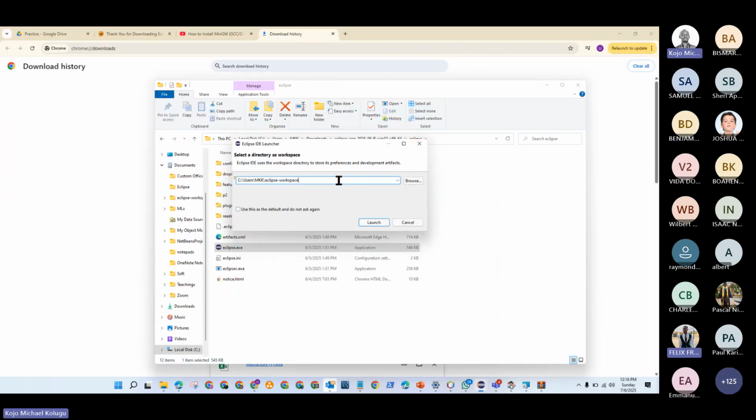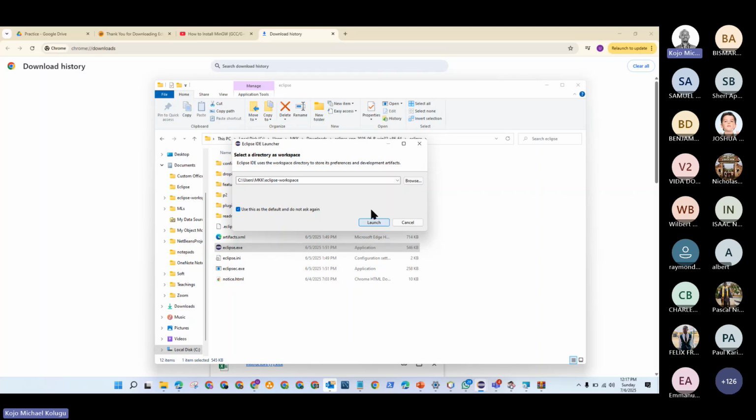Welcome. Right. So you select a directory. So this is Eclipse, right? So select a directory as a workspace. So click on this where it is. You can leave the default, and I hope you leave the default so that it will always be your default place to go to. Then I would explain why. If you leave it there, it's safer. Then you click on use this as the default and do not ask again, right? And then click on launch, right? Click on launch, not the lunch you eat, right?